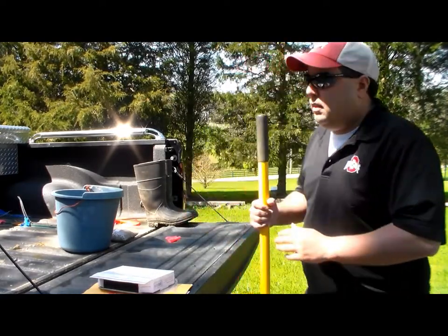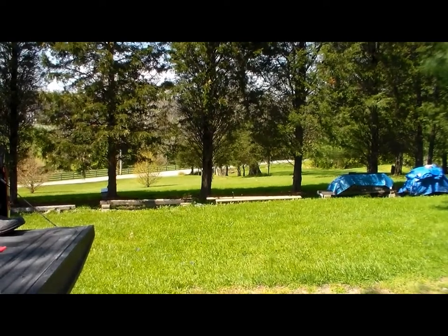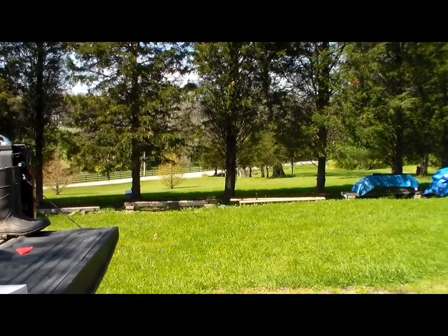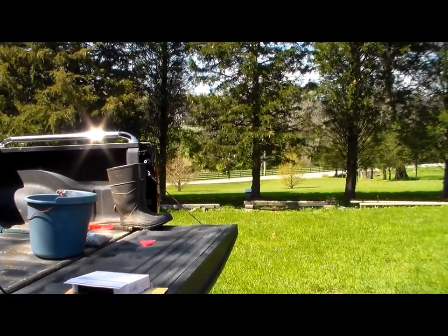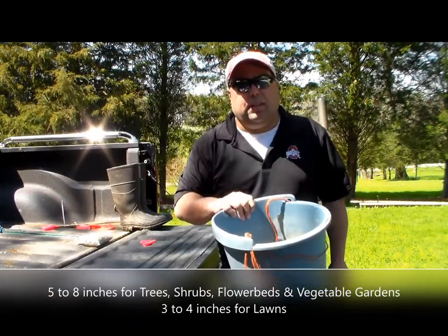I've got a hillside here, which could be a different soil test than what we might take in the back. This is a lawn, so you might take a few different samples in different parts of the lawn. Four to six inches down in the soil is about what you want to go. At the end of the shovel is the dirt that you want to mix in with your soil. You're going to put it into this bucket and mix it up from your different spots throughout the yard. That's sample one.